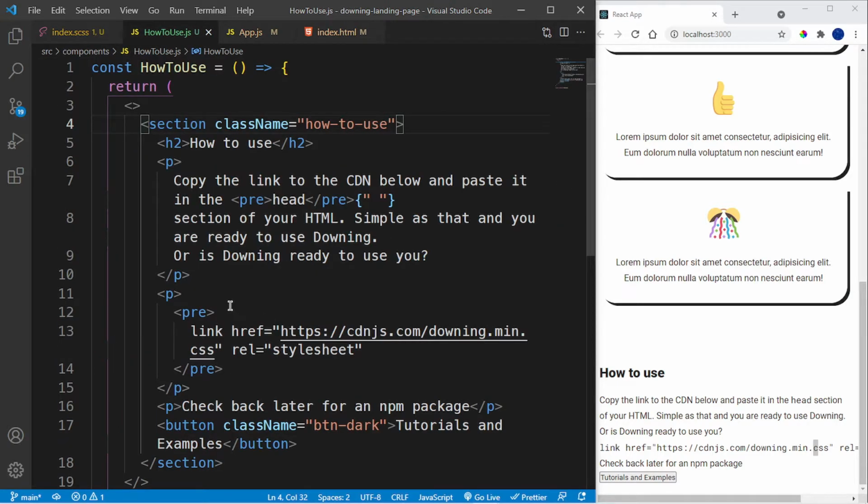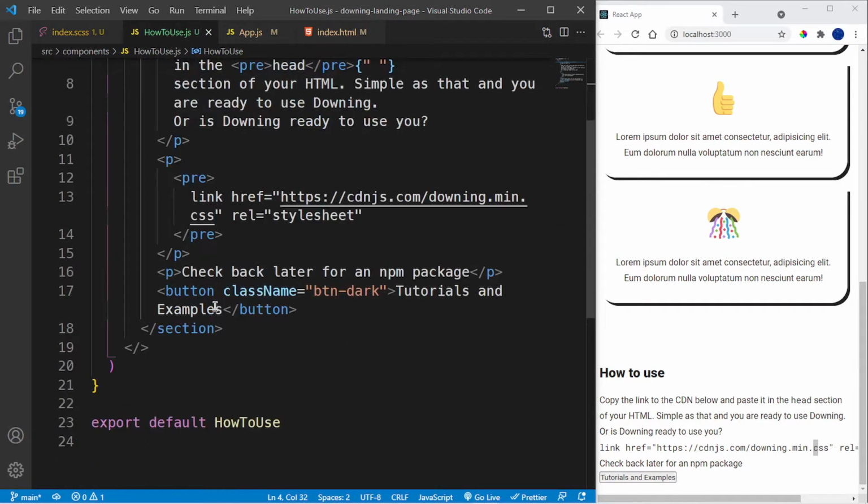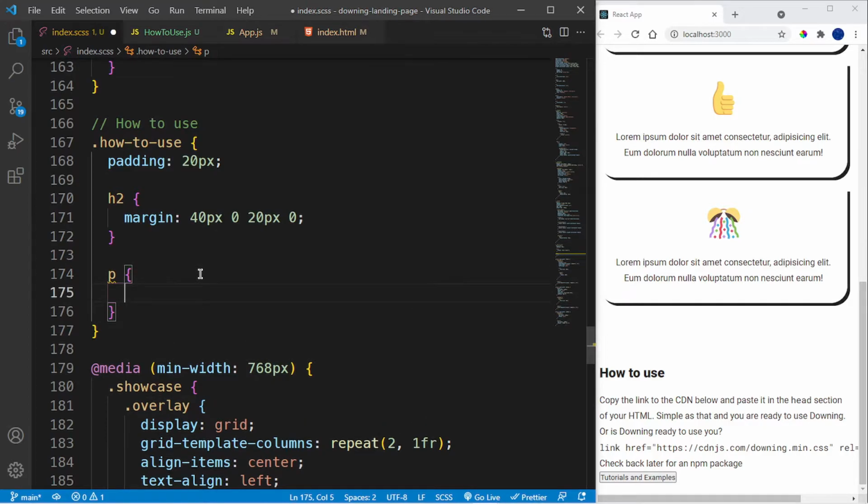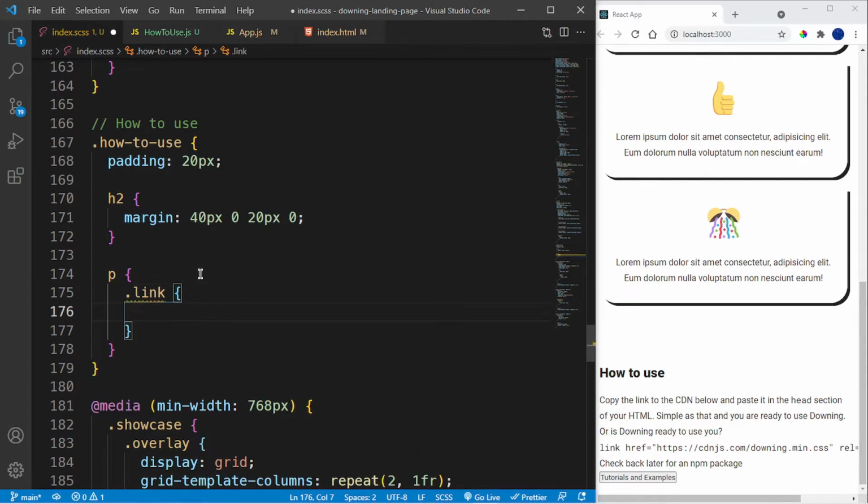And then inside how to use, we have a paragraph and we have the pre section here. Let me give this pre a class name of link. And then let's go back inside here and target the class of link inside the paragraph.